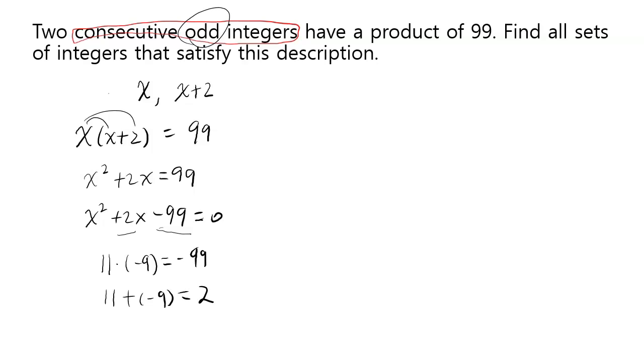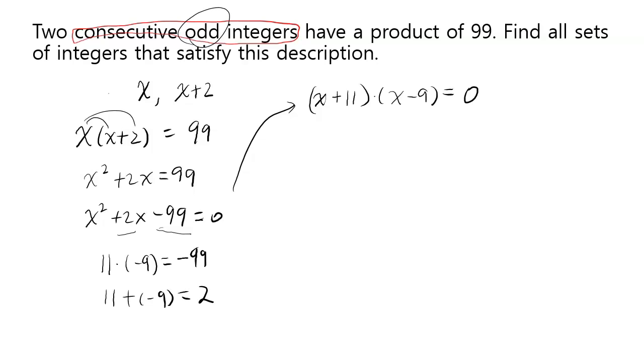Okay, so those are the two numbers, and once you find those numbers, then this gets factored as x plus 11, that's one number, and then x minus 9 equals 0. So this left side is the same as this. Whenever you're in doubt, just try to FOIL it out and see if this matches with what you had before. You'll see that they actually match.